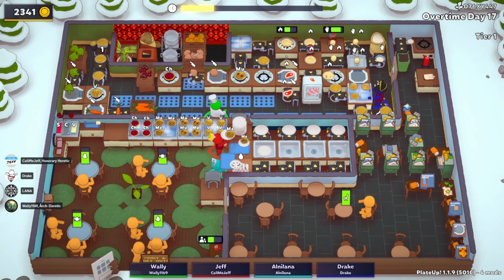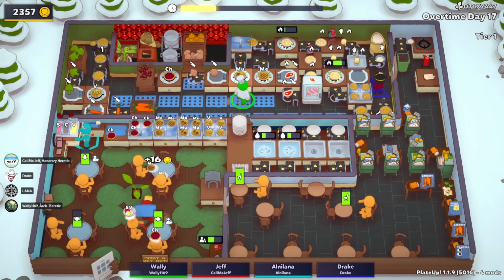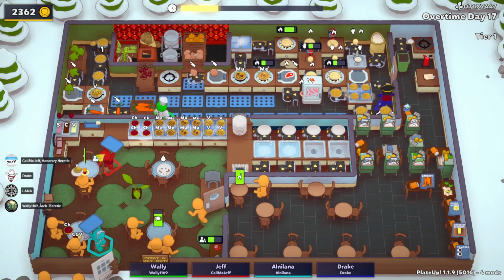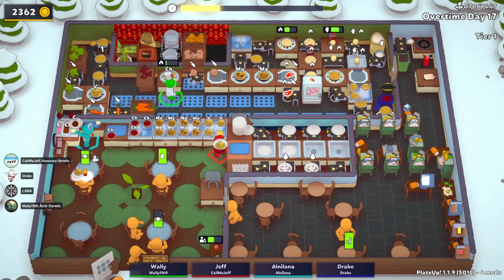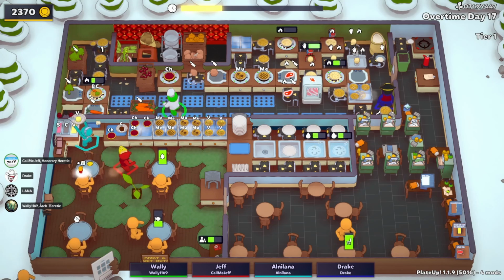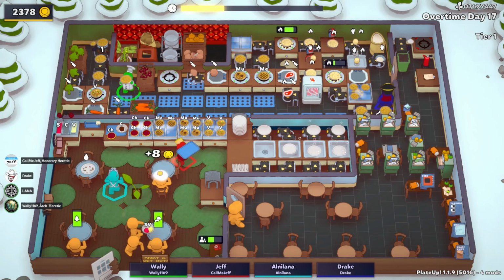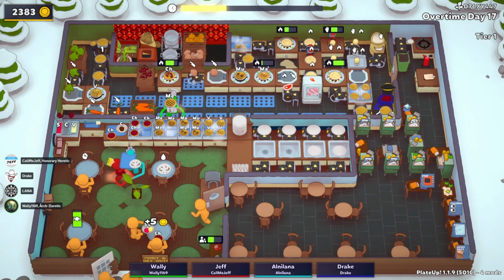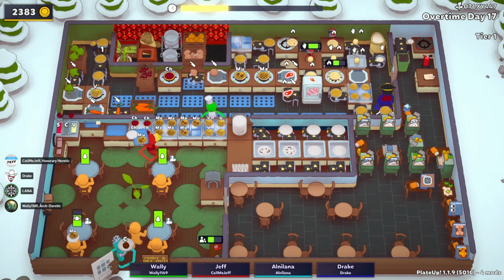I don't know. Yes, they are. Strawberry, vanilla, and a cherry. Oops. Okay. So is bottom left. Whoops. What's with the whoops? Chocolate. That's the whoops. Chocolate. And now I'm covered in bees. Chocolate.